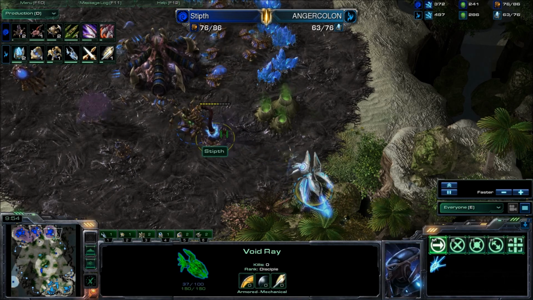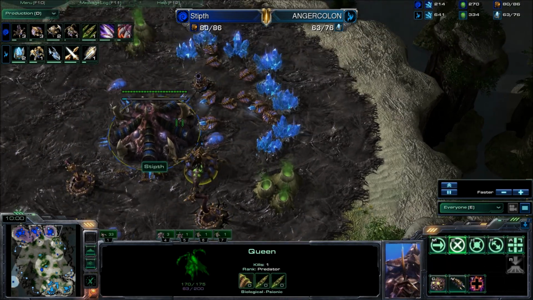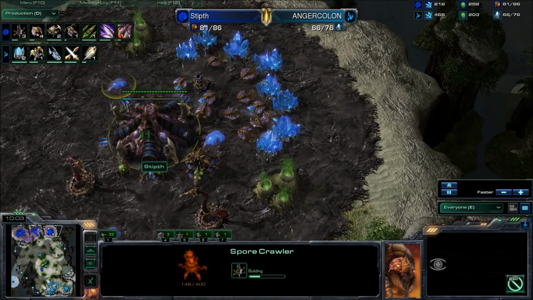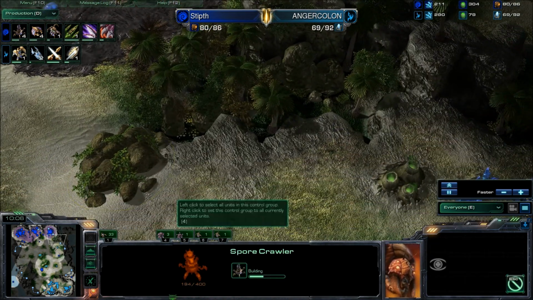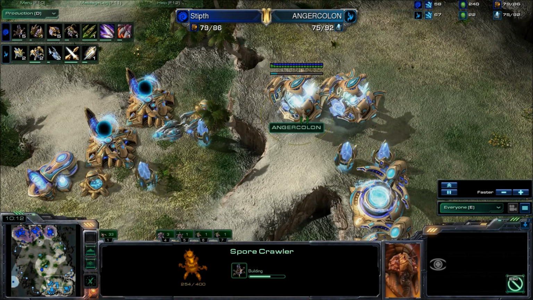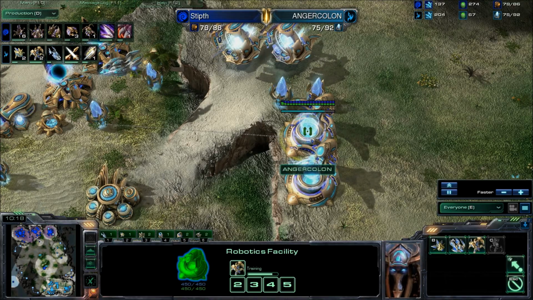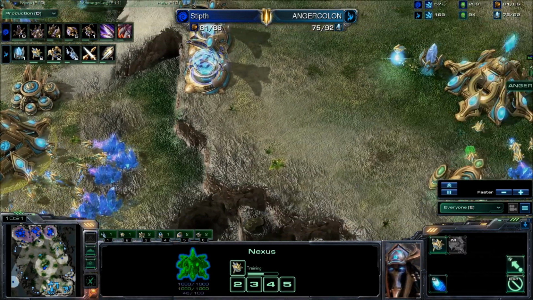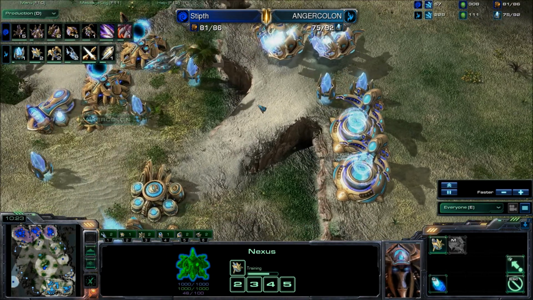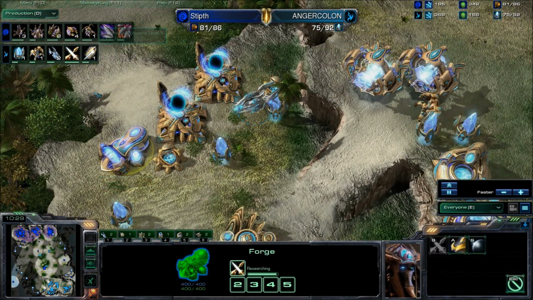Focusing down the spine crawler instead of the queen, which is the only anti-air currently here, but another 2 spores are on the way, so there wasn't much a single void ray could do. It looks like we have another one on the field and several more on the way. 2 robotics facilities, both bringing out immortals. What are the chronos looking like? Not saving the chronos. He's expending them as they are coming in. He's getting level 1 air as well as ground.